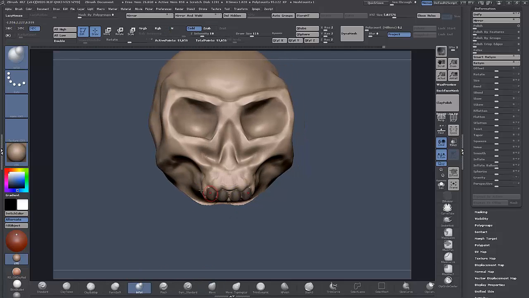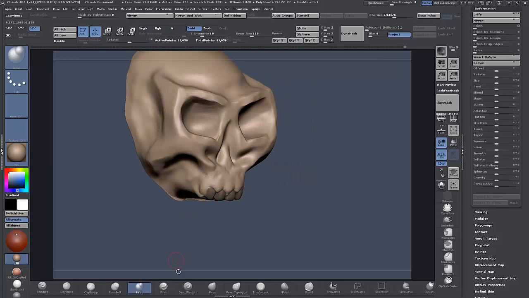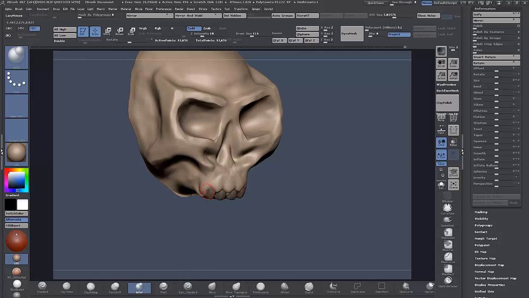Maybe a little bit of flatten. And a little bit of smooth. And Dam Standard again.